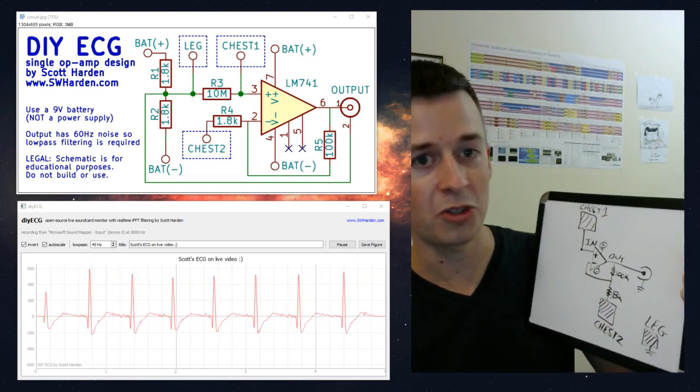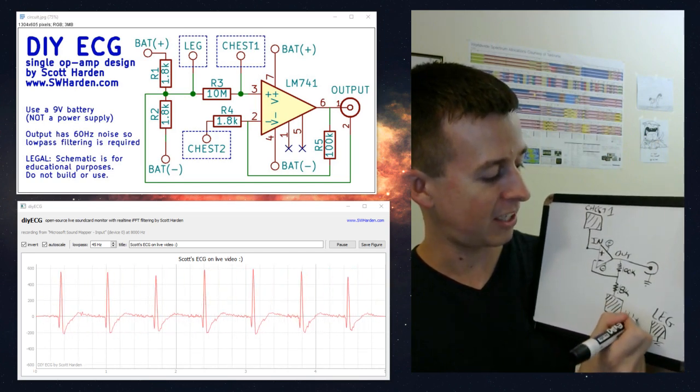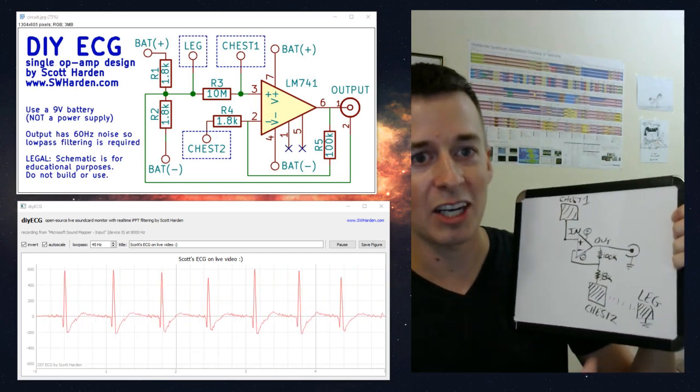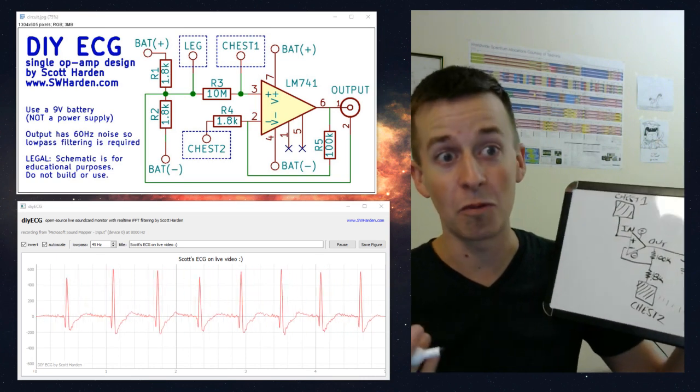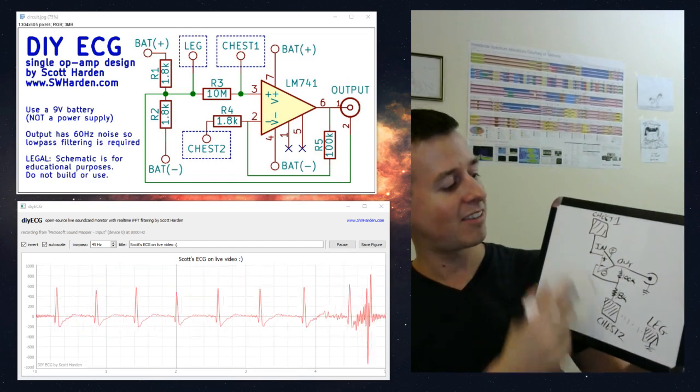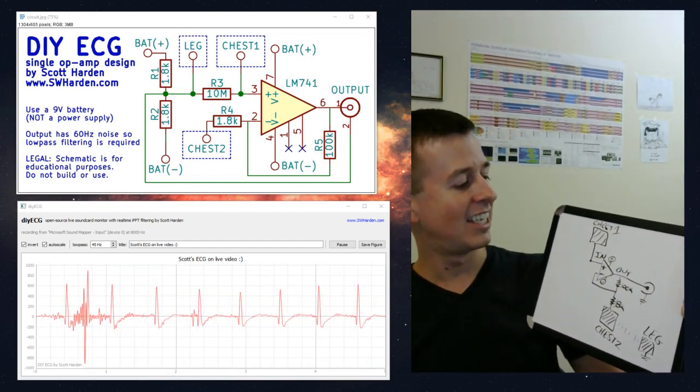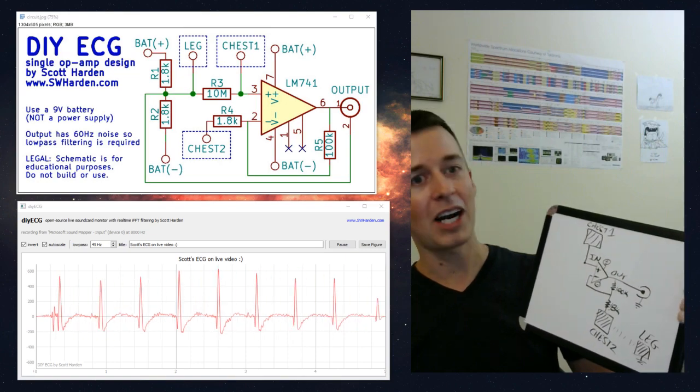I replaced that ground with another lead. Chest two. And instead of grounding that directly, I'm sort of indirectly ground. Because I ground my leg, and I'm connected to my leg, hopefully. I haven't messed up that bad. I'm connected to my leg, so my chest is ground. So this lets me have a pretty good ground situation.